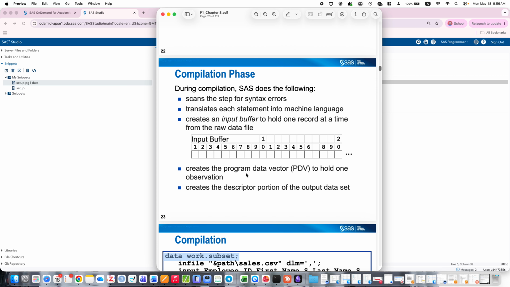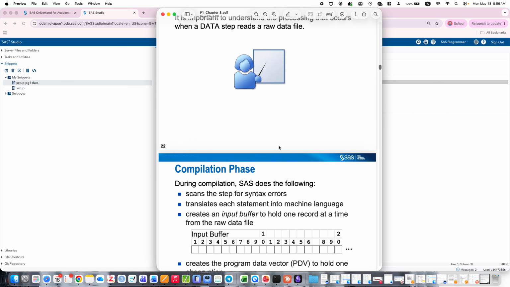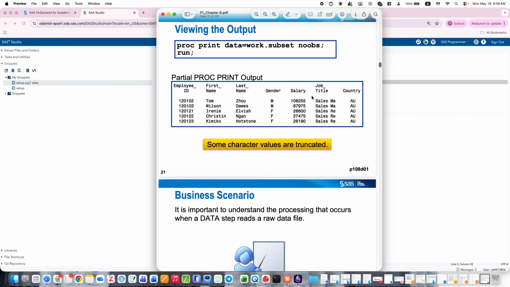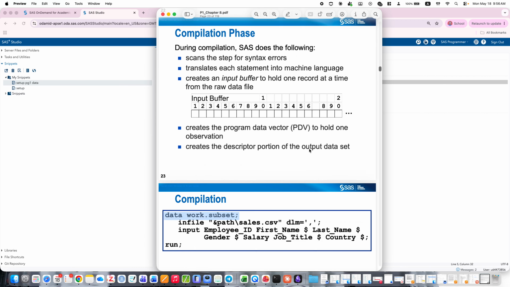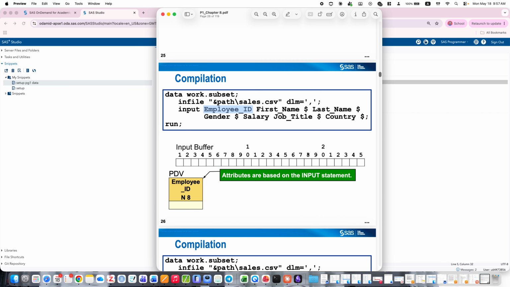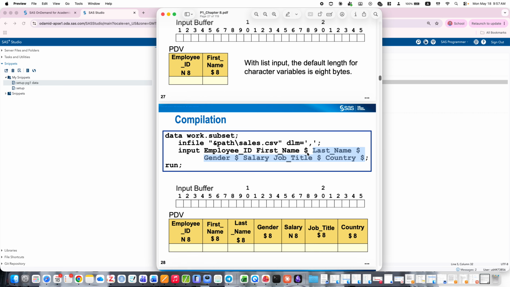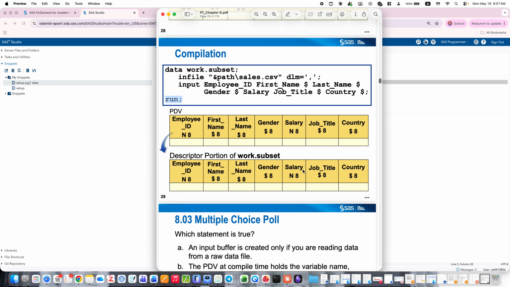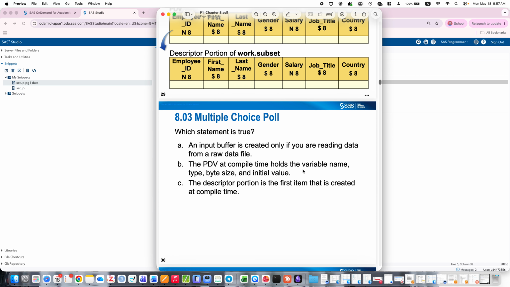You need to understand the compilation phase, which will help explain why the LENGTH statement must come before the INPUT statement. The truncation problem happens because we don't put the LENGTH statement. I hope you can read through this step.